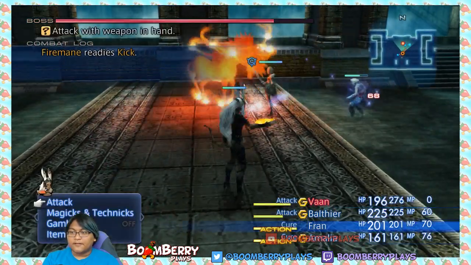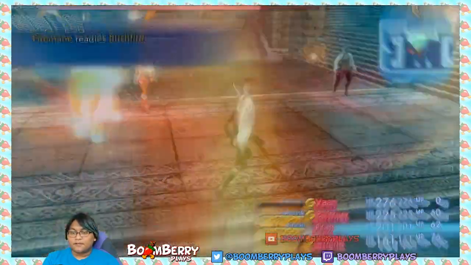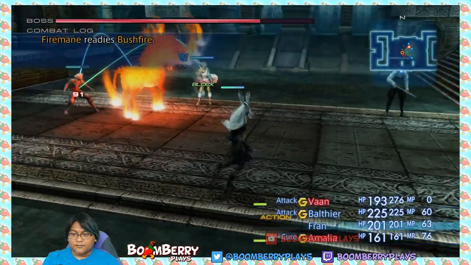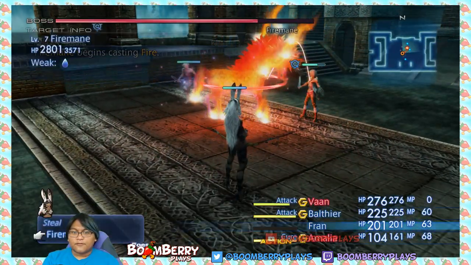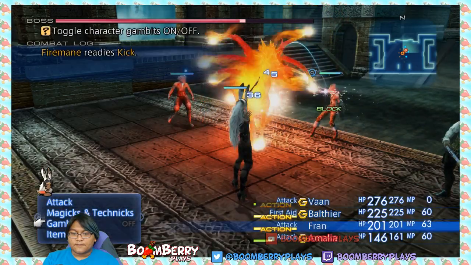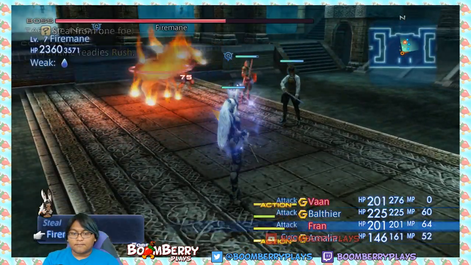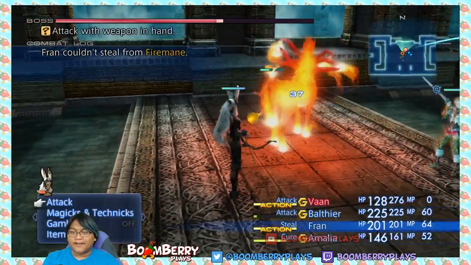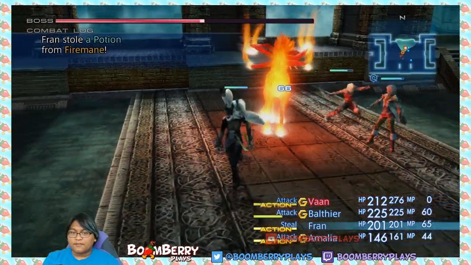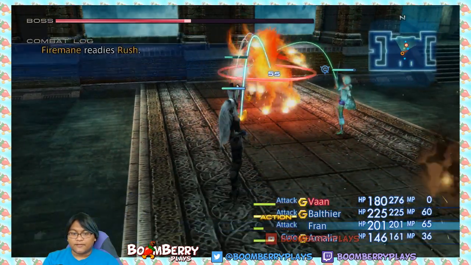Oh, dang. Already casting Cure. Amalia's on it. It's okay, though. I'm gonna steal from you. Steal! Brush fire! Now, this hurts. Oh, the controller's going bananas. I don't recall if you can actually steal from this guy. Couldn't steal. I need to put it on remember last command. Come on! I should probably... Oh, she got it. There we go, I stole the potion. Totally worth it. Do you have anything else? I swear he's got something you can steal from him. Nothing to steal. Never mind.